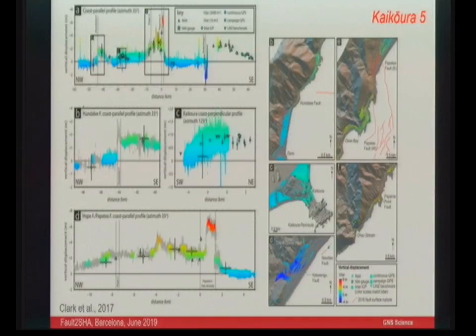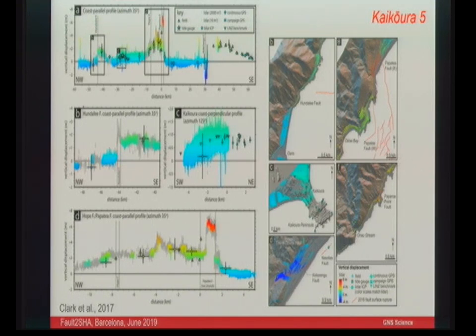So here's a long coastal profile. It's copied and pasted from elsewhere, so it's not very clear unfortunately. It covers about 90 kilometres or so of coastline, from the south where there's a little bit of subsidence. This is where we come to the Hundalee Fault, the southernmost fault as it went offshore. Further offshore, probably this fault was part of the source for the tsunami, a modest-sized tsunami fortunately. Around Kaikoura Peninsula, there was about 1 metre of uplift. In here between the two strands of the Papatea Fault, up to 6 metres of uplift. And a little bit of subsidence, or not much, to the north.